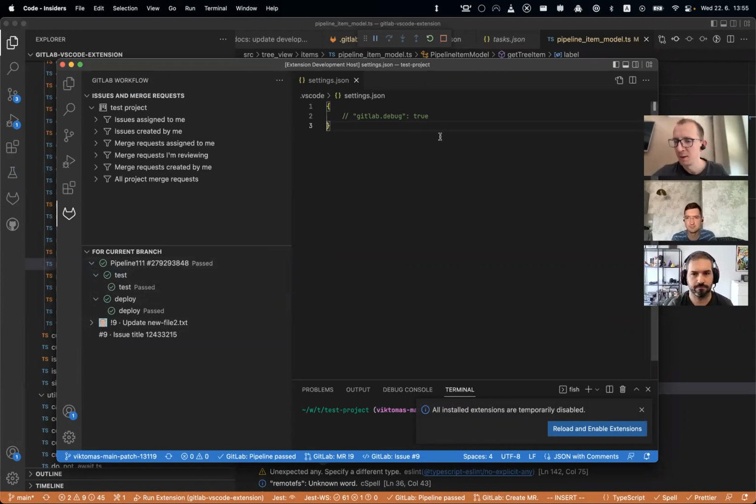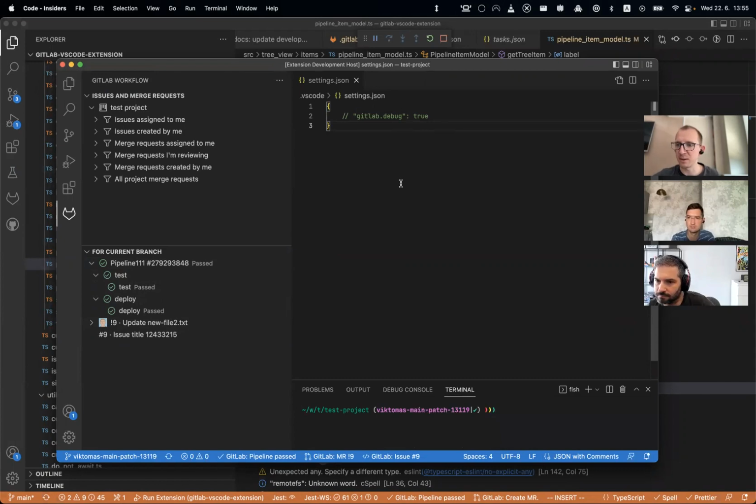I am not 100% sure how the web view works. I think that the web view is able to reload instantly, as we are used to from the browser, but we don't do much work in web view. So most of the time when I'm debugging something or implementing something, this is the fastest feedback I can get.